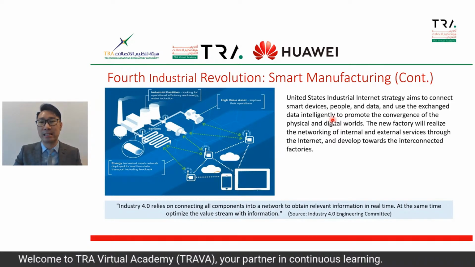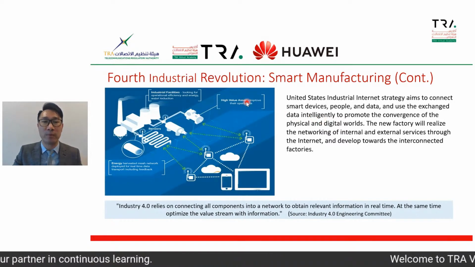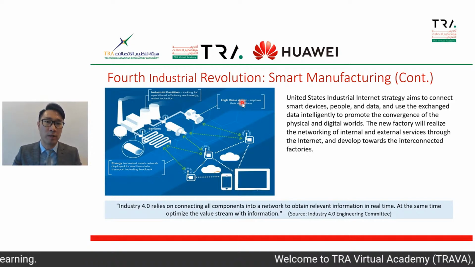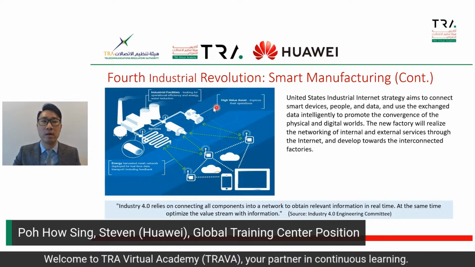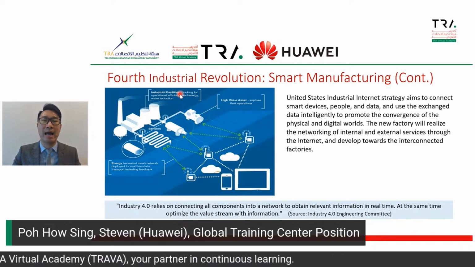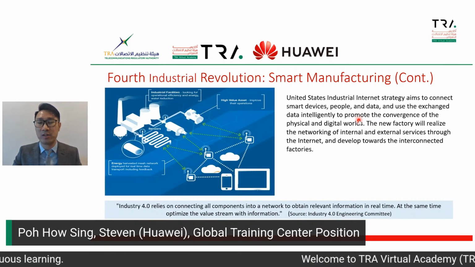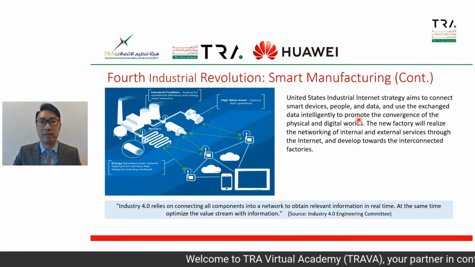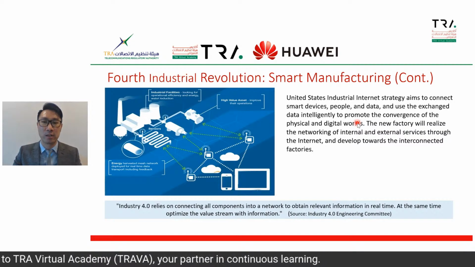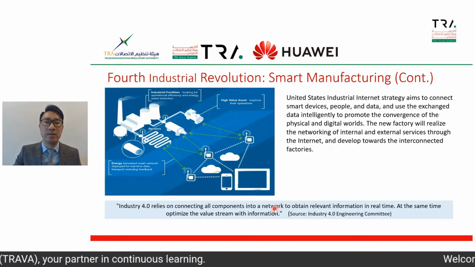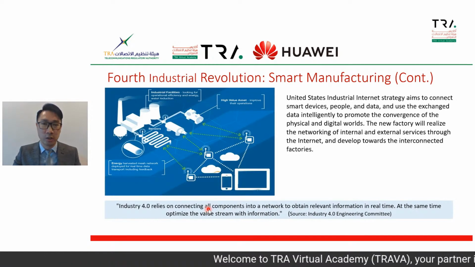And after you have this type of connections together, you can improve the operations. You can monitor the operations and know which process can be improved. And after you improve the operations, then you can improve the efficiency and the energy usage. So the new factory will be more efficient and able to develop a cleaner environment and also more efficient production. So this is what Industrial 4.0 really wants to achieve.